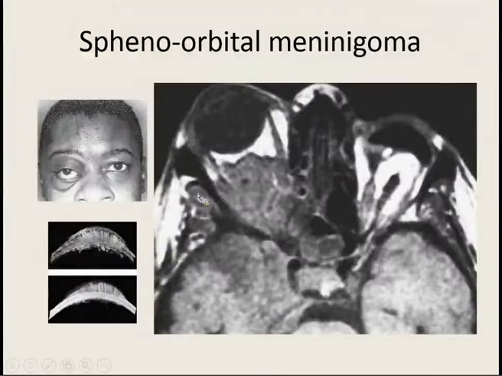Here's a quick example of a case of a sphenoorbital meningioma, and what I was alluding to before, you could see the normal lateral orbit on the contralateral side, and this is a hyperostosed lateral orbit and sphenoid wing on the side of the tumor. You could see the soft fleshy tumor within the orbit itself and the obvious proptosis. This bone sometimes is just simply hyperostosis, and sometimes it's actually bone infiltrated by tumor. I always send it for pathology, and I'm not really good at predicting which of the two it is.